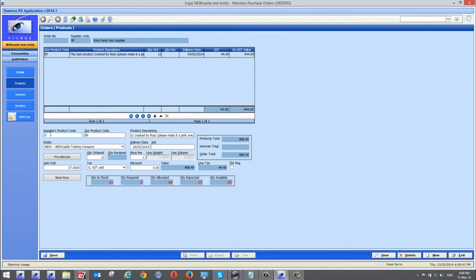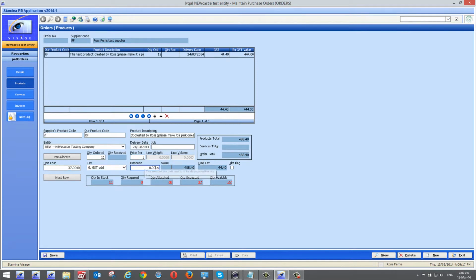System will go out, look at our standard pricing for this particular item. If there are any specials in place for the supplier that are valid now, it will bring those special prices and so forth in. So, vast majority of the time, hopefully this pricing is correct. However, it could be that I've been on the phone to this guy and I've negotiated a special deal. Today only, if I order 12 of these, he'll actually let me have 12 for $400. So there's a slight saving there. So I have the option at this stage of overriding that price if I want to.